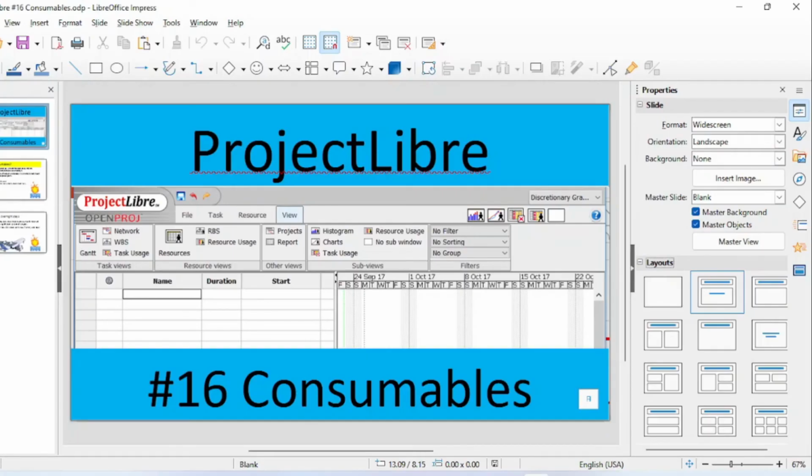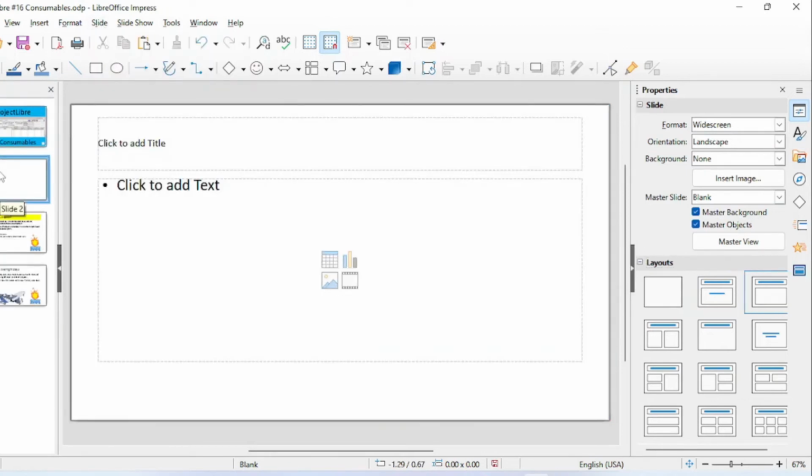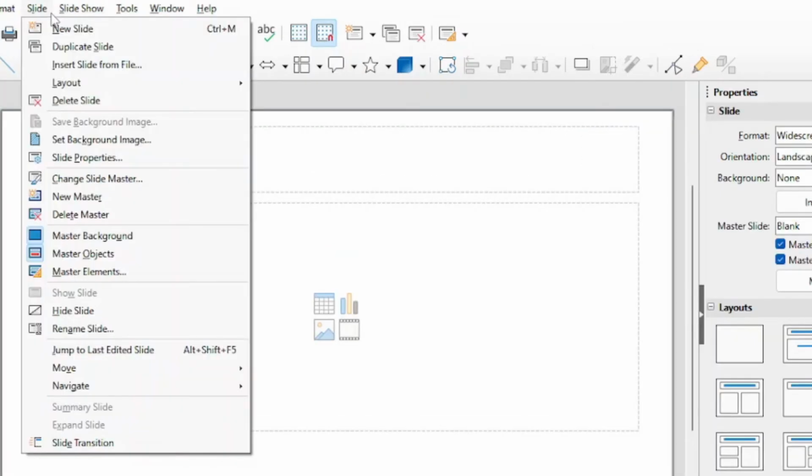Another reason is that the sidebar uses icons to quickly illustrate what is meant, and especially when you are new, it is quite useful. Let me go to the presentation program and add a new slide. Let me go with slide, new slide. If you have this new slide here, then if you want to have the layout without the sidebar, you will have to go to slide and then layout.